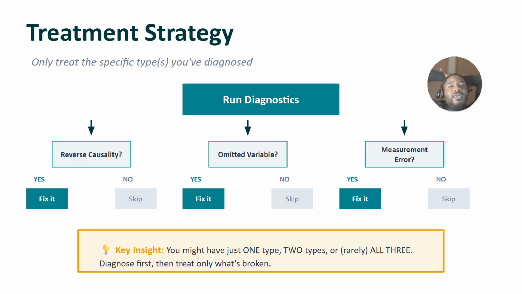Think of endogeneity like diagnosing a car problem. Your car won't start. That's a symptom you have. But you don't replace the battery, add gas, and fix the starter. You diagnose which one is the problem and fix that specific issue. Now, the same principle applies to endogeneity. You diagnose first, then treat what is actually wrong.